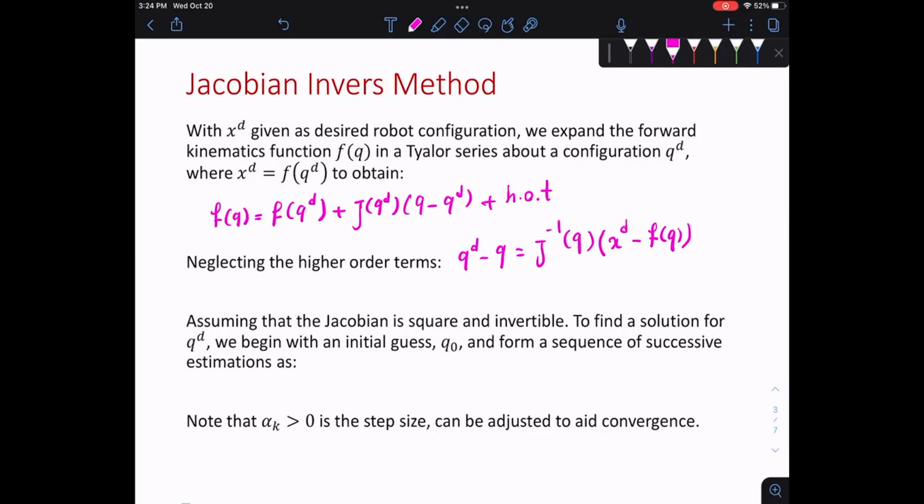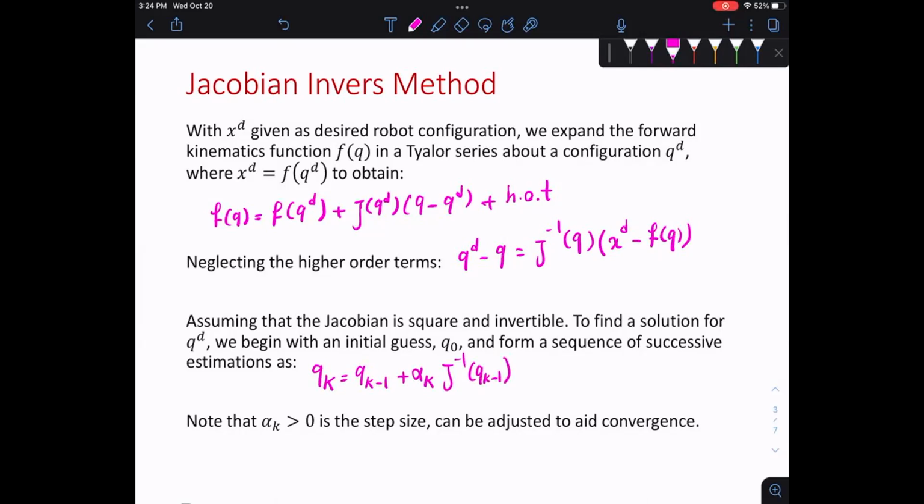All right, so now the algorithm itself. Q_K, this is the K-th iteration, is going to be Q_(K-1), the previous iteration, plus alpha_K, this is your step, how far you're changing, times J inverse of Q_(K-1).